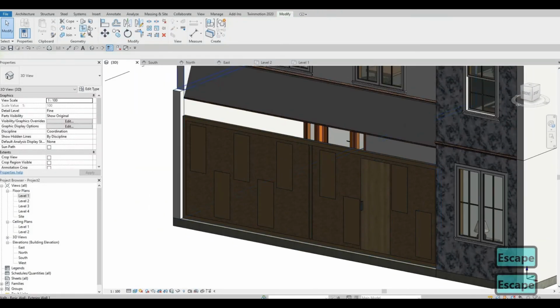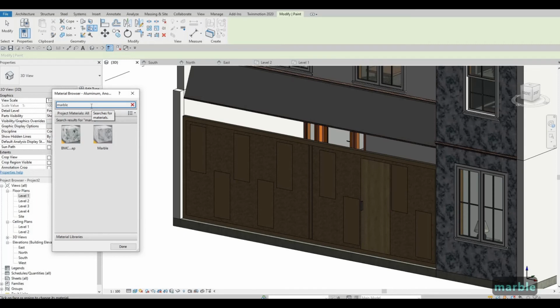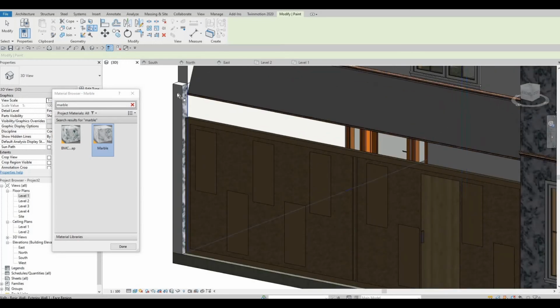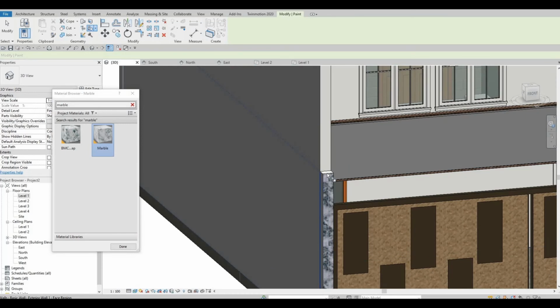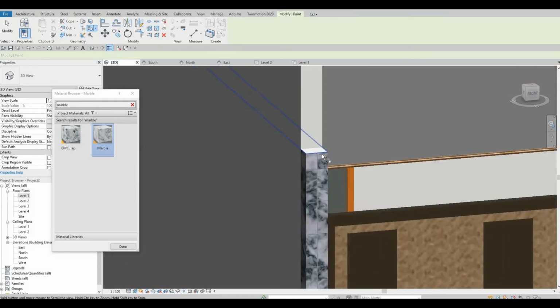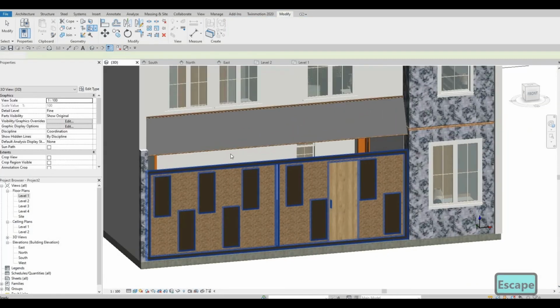Now we can select paint and then marble, and then we could select this face, and as you can see, we don't need to split anything anymore. The one at the top, it's fine.